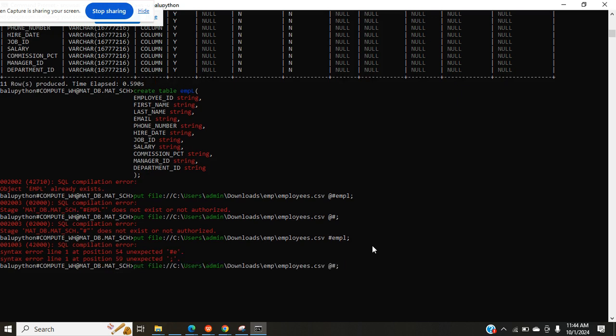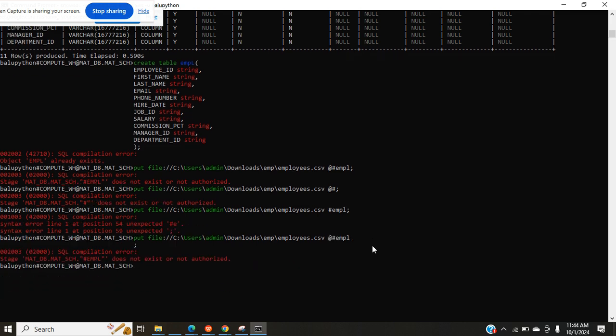Okay, I don't know, actually I never practiced it. You can Google it. You can use the table stage also for staging your data for a particular table.